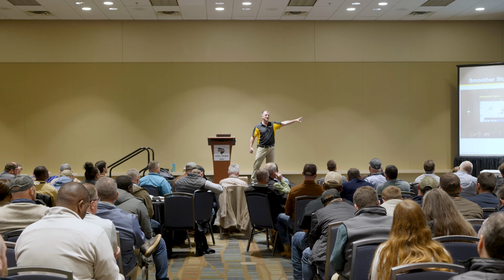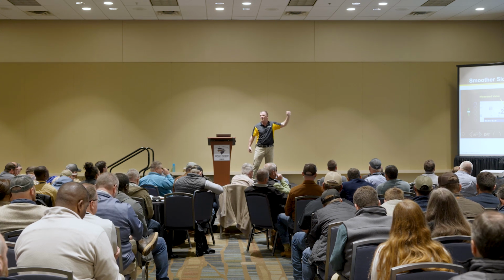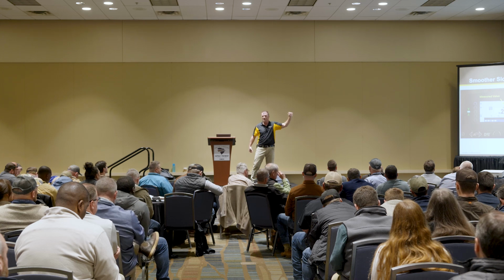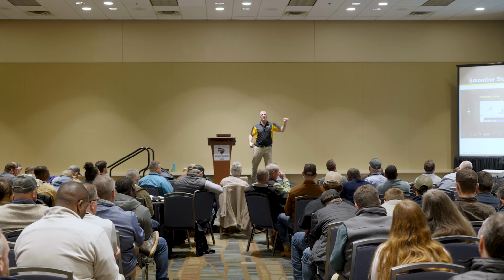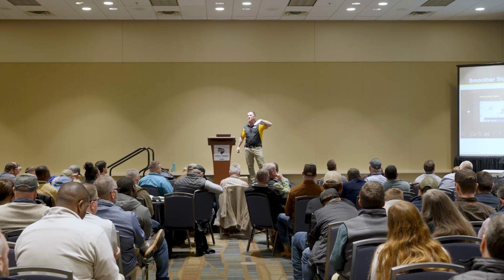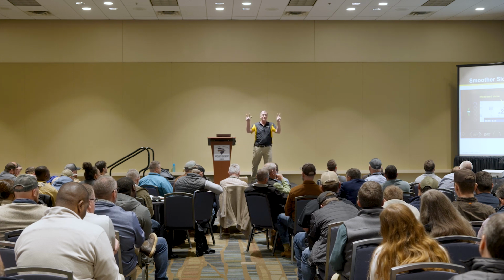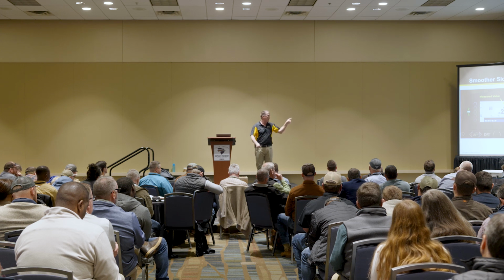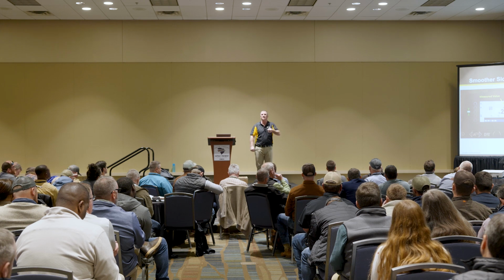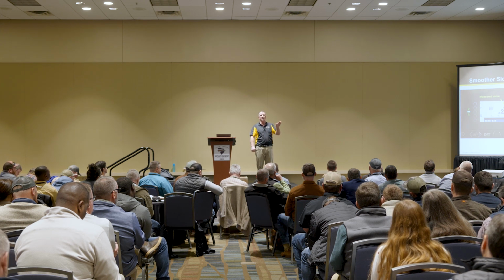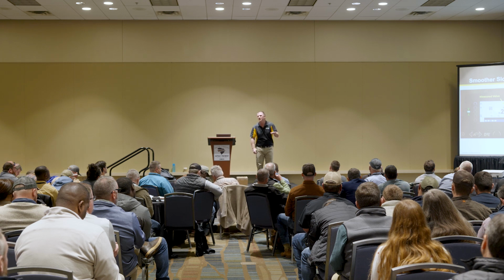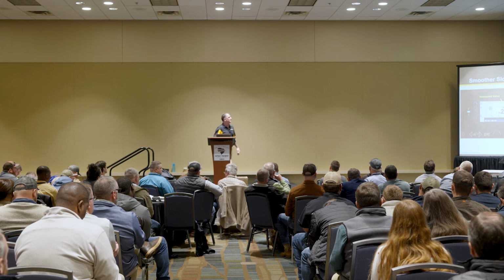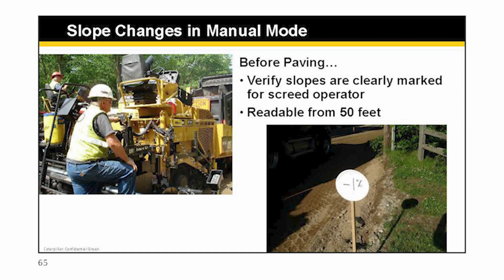The key is knowing what my slope is. You can use the display on your automatics. Doesn't matter what brand, they all have it. You can show that. So there's my actual slope number right there, even though I don't have automatics engaged or turned on. So I can be on the screed watching that, turning the screw, and keeping that slope as I go through that super elevation. So it's just another way of doing it to get smooth changes, and that's what this guy here is doing.